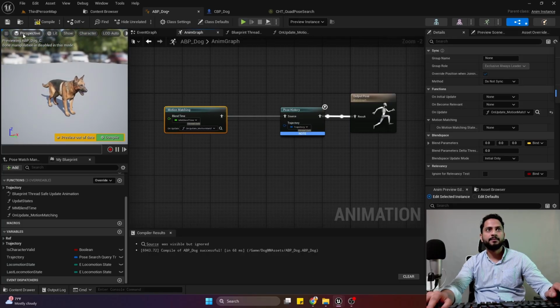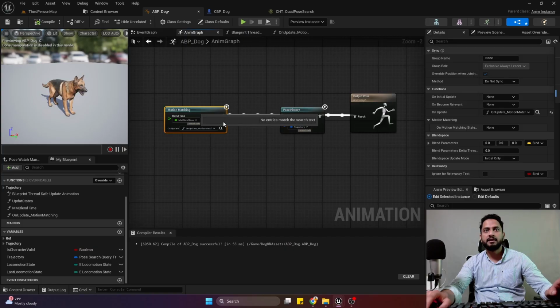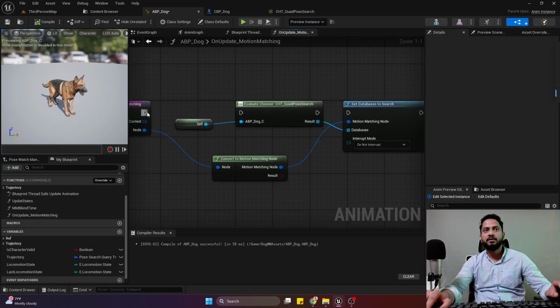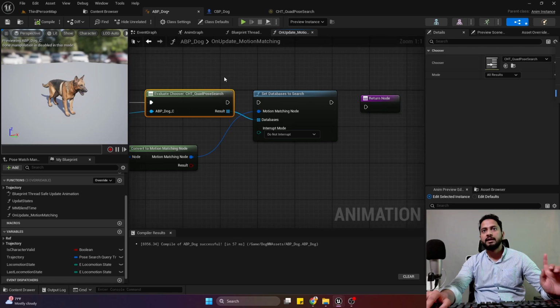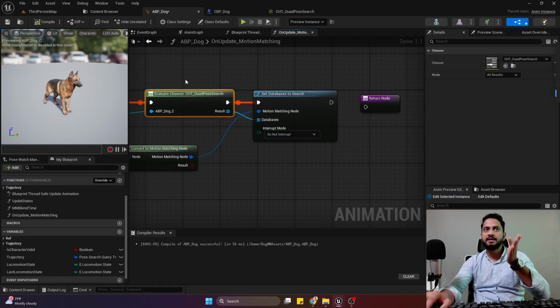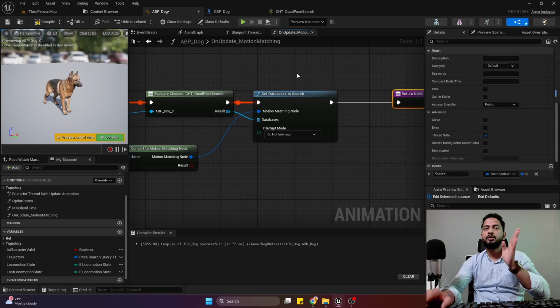If I connect this, it will remain in this state, but now when the chooser is evaluated and we pass that result to set databases for motion matching, you can see it immediately goes to the idle state because we don't have any input, we don't have any trajectory.